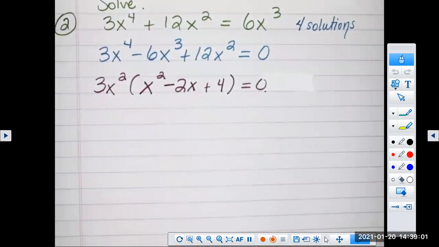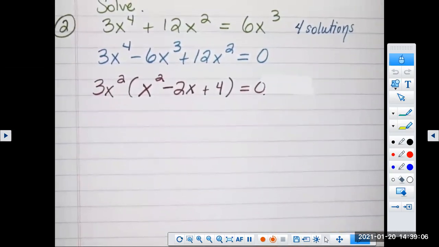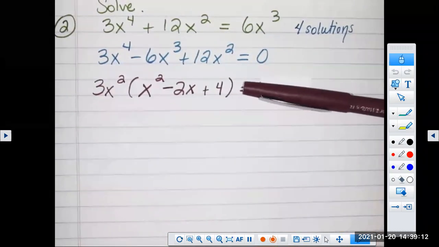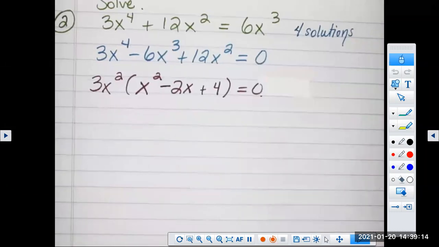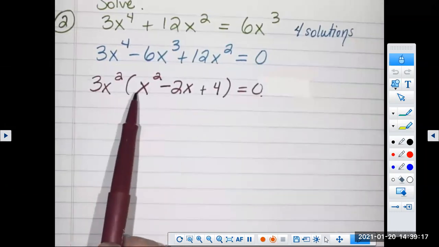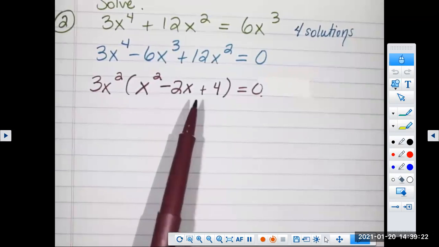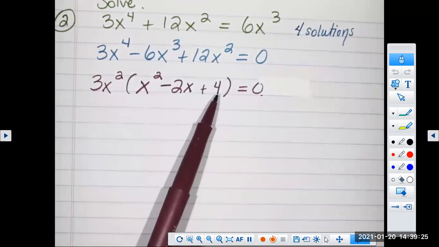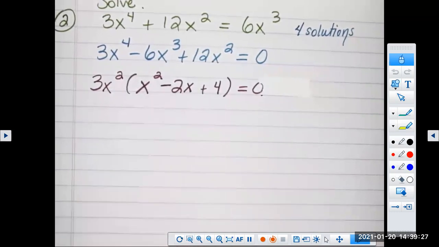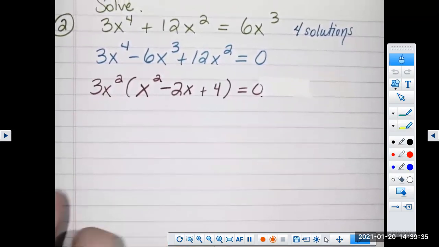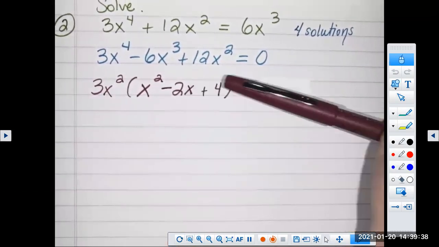Okay, if they ask you to factor it and that's it, then you would type in that answer. And the reason is, you're going to see when we actually solve it, this part will not keep factoring. It looks like it will, but it won't. Are there 2 numbers that multiply to 4 that have a sum of 2? No. So that's why this won't keep factoring. So if they ask you to factor it, you type in just that part and be done.